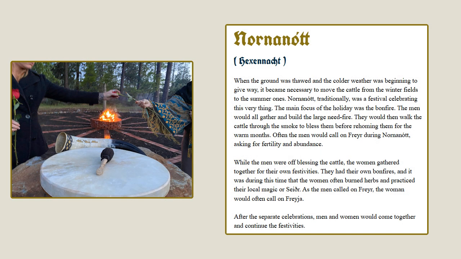And our holiday for the month, officially on April 30th, with the observant day on the 19th, is Nornanótt. Previously, we referred to this as Hexanótt, of course. When the ground was thawed and the colder weather was beginning to give way, it became necessary to move the cattle from the winter fields to the summer ones. Nornanótt traditionally was a festival celebrating this very thing.